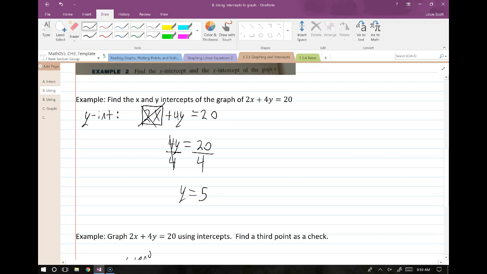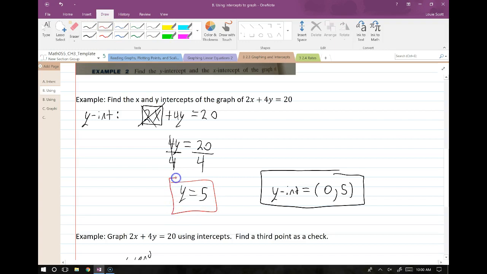But we're not done. All we did was find the y-coordinate of the y-intercept. Now we have to fully state our y-intercept. I'm going to do that over here. I'm going to say y-int is equal to the point x equals 0, y equals 5. And this is my full answer. If I don't give this ordered pair, that's not a full answer. If I give this answer over here, just y equals 5, I'm not going to get full points, because that doesn't actually make any sense in the plane. That's a full line. We want a point.